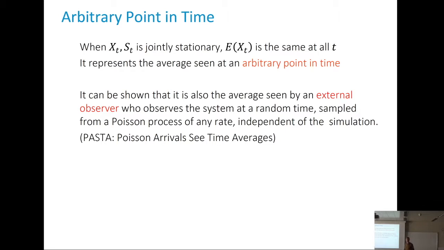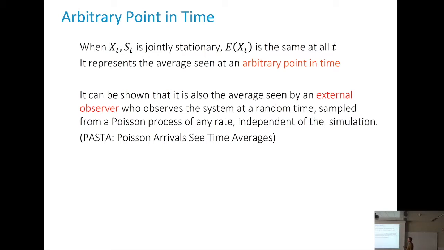Yes, it's a point drawn uniformly at random, but for time we can't do that, so it's by necessity a bit more complicated. The trick is to say that since the simulation is stationary, the vector Xt is stationary, so the expectation of Xt, or the distribution of Xt, or the expectation of any function of Xt, does not depend on time t, because that's a consequence or definition of stationarity.